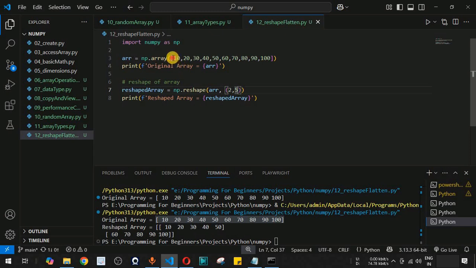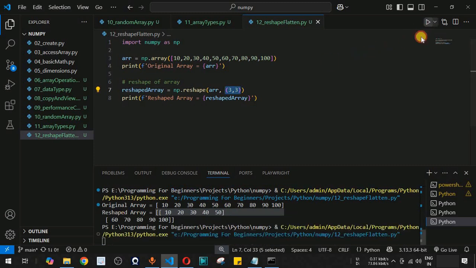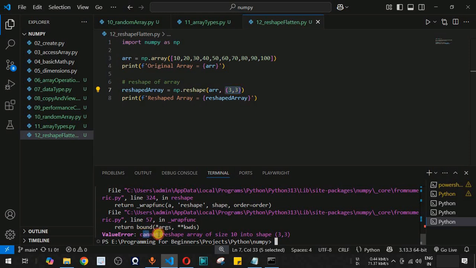So guys, the total number of elements will be 9 if we provide the 3 by 3 matrix, and it is not going to match the number of elements that are present inside the original array, which are 10. So let us see what will be the output over here when we provide the 3 by 3 matrix. When we save this file after providing the shape to the reshape method and run this code once again, you can see that it says cannot reshape array of size 10 into shape 3 by 3. That's because it will be only able to use the top 9 values and not all the values.